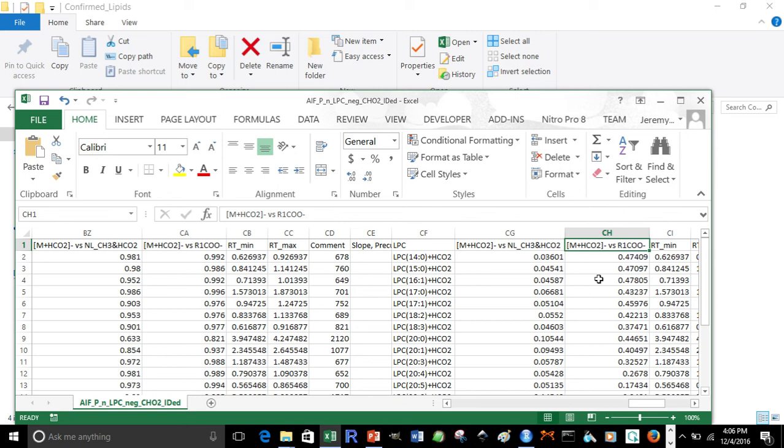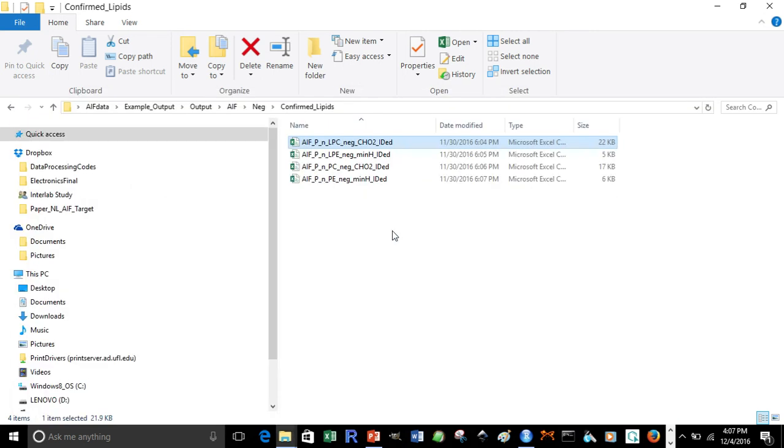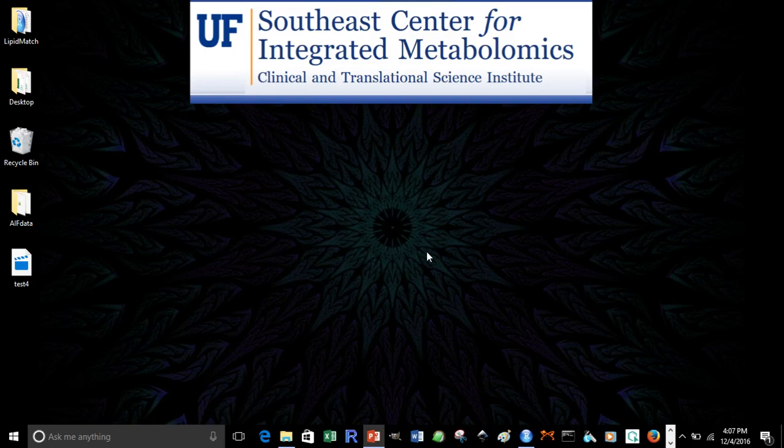And so you can see in this case, the fatty acid ion has a much higher slope, 0.4 for example versus 0.04 in most cases, which means that the fatty acid ion is much more intense in relation to the neutral loss of the methyl and the formate group. So you can look at all that information for all your ions confirmed, and that will conclude the tutorial on all-ion fragmentation using LipidMatch. Thank you.